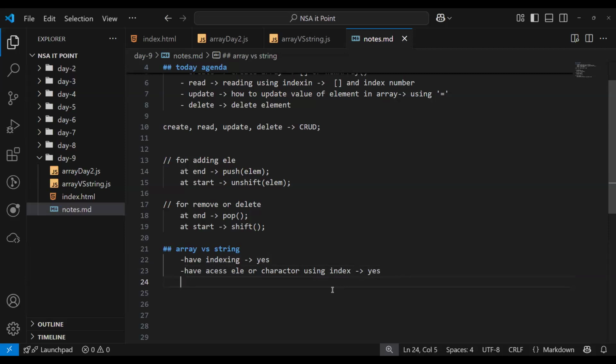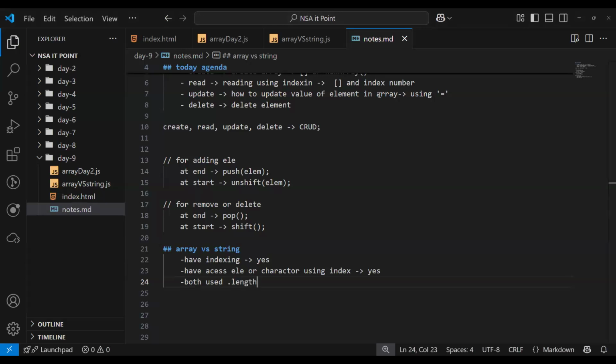Both have length. Both we can find length. Both use dot length.